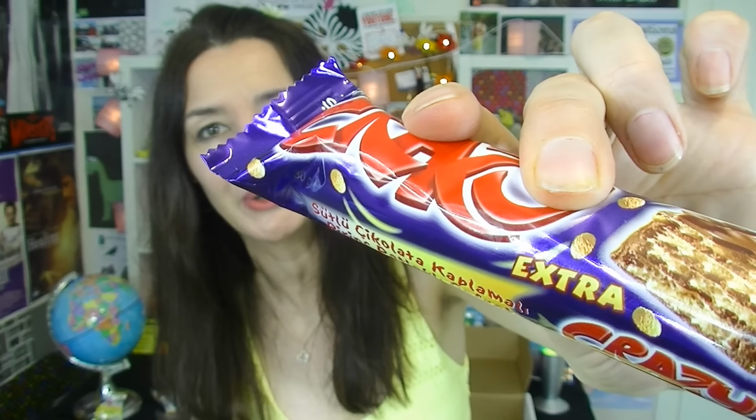Crazy. I can't believe they've got a chocolate bar called Crazy. It actually says extra on the bottom there. I didn't realize. Crazy extra. Mmm. I do love a bit of Crazy. Why does that not surprise any of you? Chocolatey goodness. It's got like biscuit in the middle of this one and like biscuit balls, I think they are.